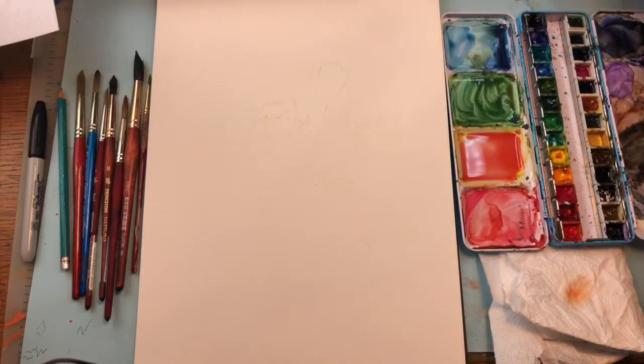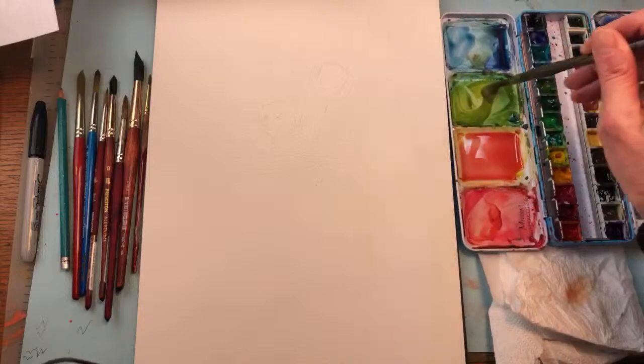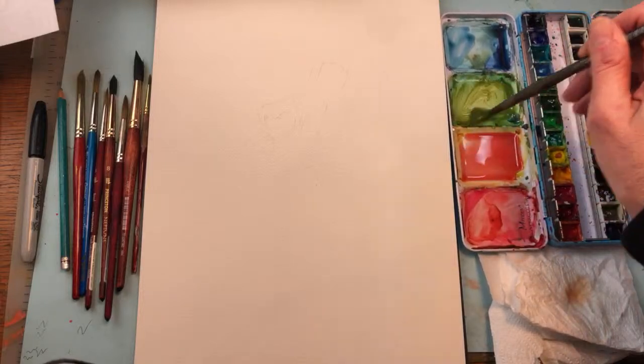And I have 3 containers of water because you want to clean off. You want to keep one that's clear, and then the 2 you're getting all dirty when you're cleaning off your brush. I'll mix in some of this medium yellow, so it's more like a lime green. I'll throw in some burnt umber, so it's getting a little more olive.